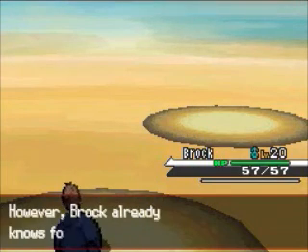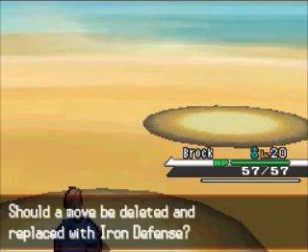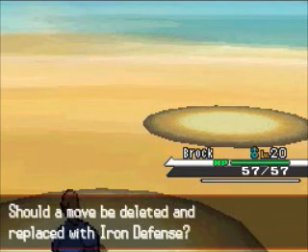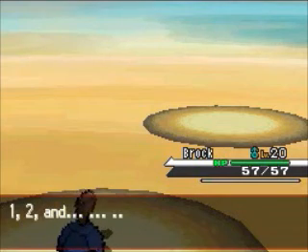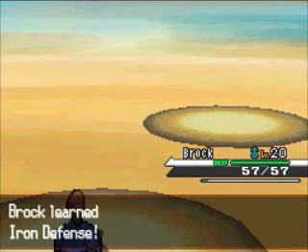Oh good, Brock is learning Iron Defense. That'll sharply raise his defense. Oh, I don't know. What am I going to sacrifice for it? I don't want to make him forget Attract. Yeah, I'll just make him forget Mud Slap. First of all, Mud Slap just lowers accuracy, and second of all, it's a special attack, so it won't really do a lot of damage, especially since Brock does not have very good special attack. So, yeah, I'm just gonna have him forget Mud Slap and learn Iron Defense.